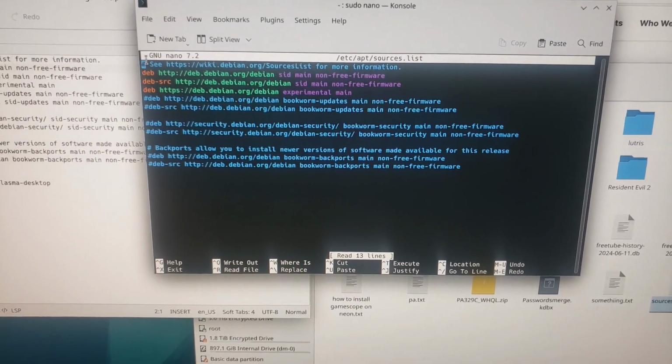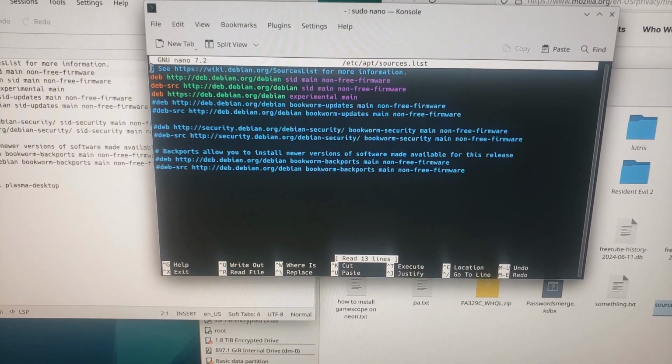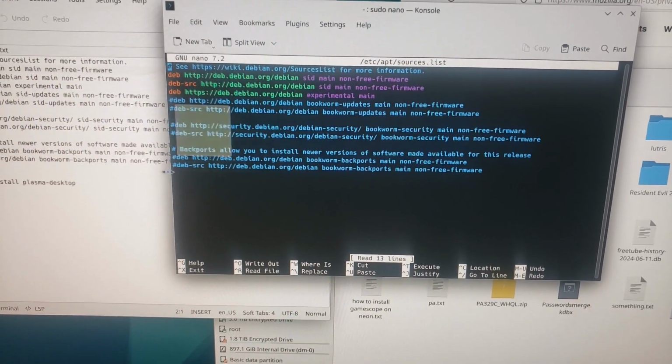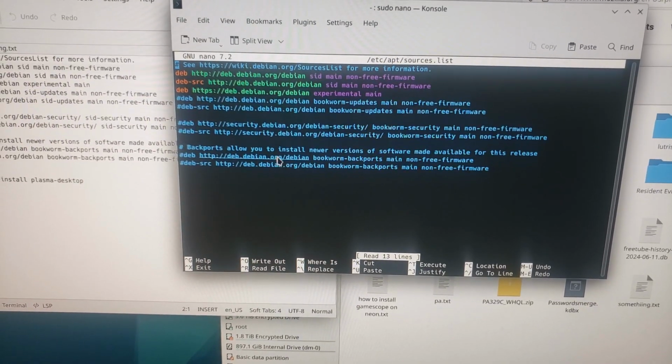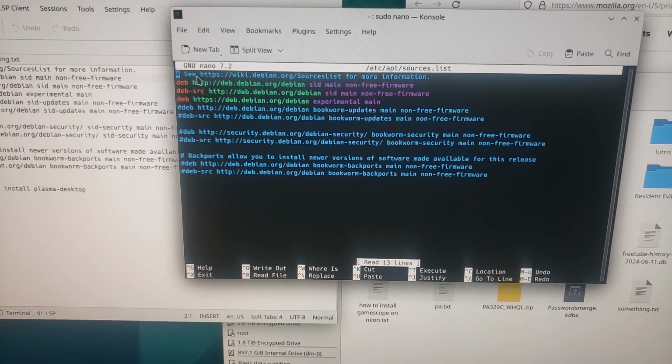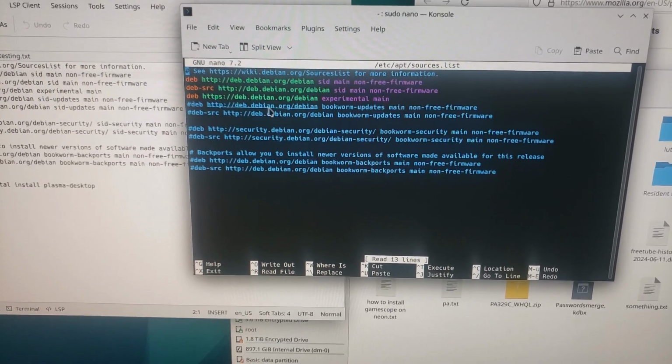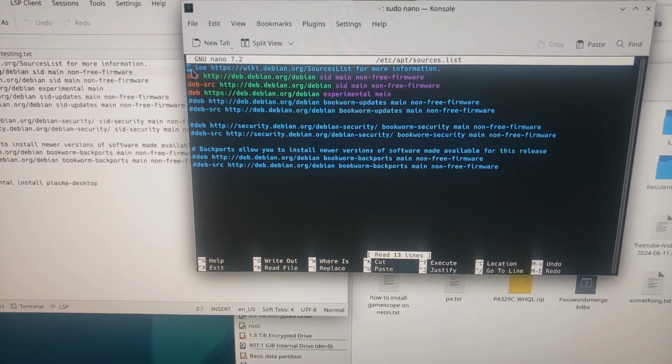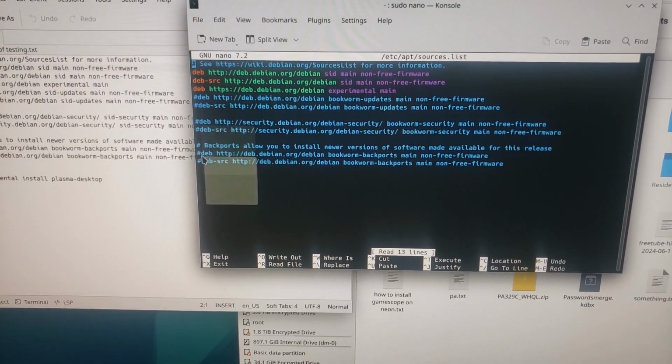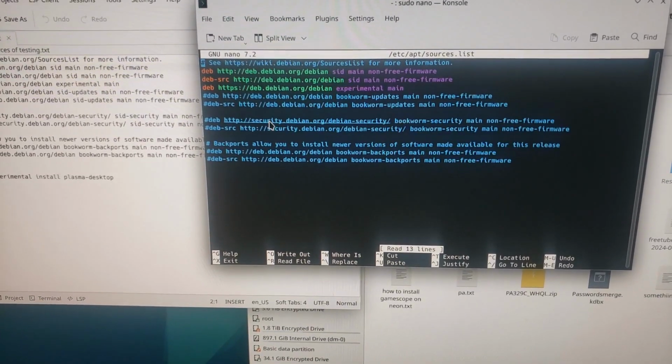So if you put the number sign in front of each of these, it usually comes with all these sources enabled, but if you put the number sign on each of these, it will disable that source, right?